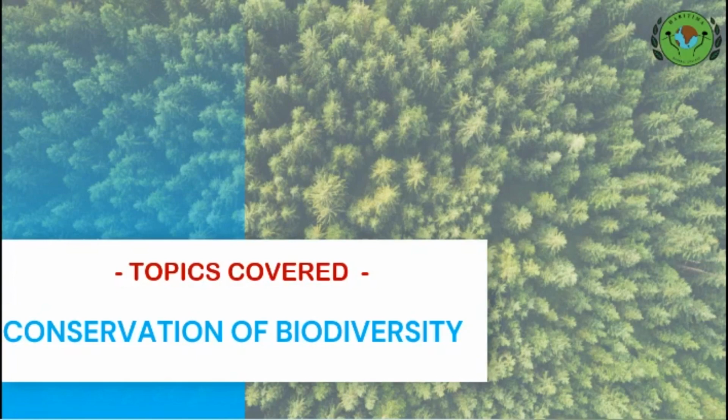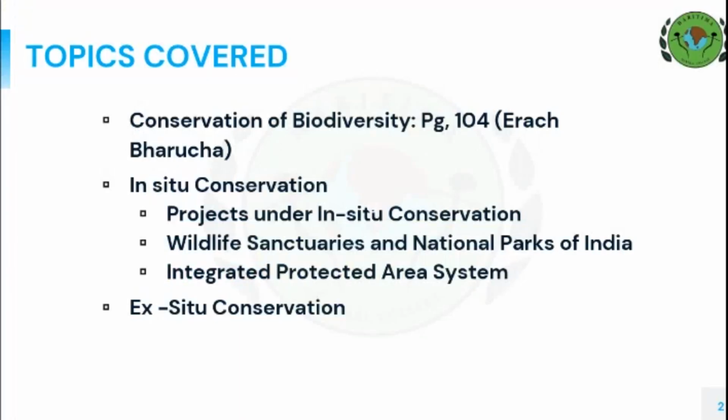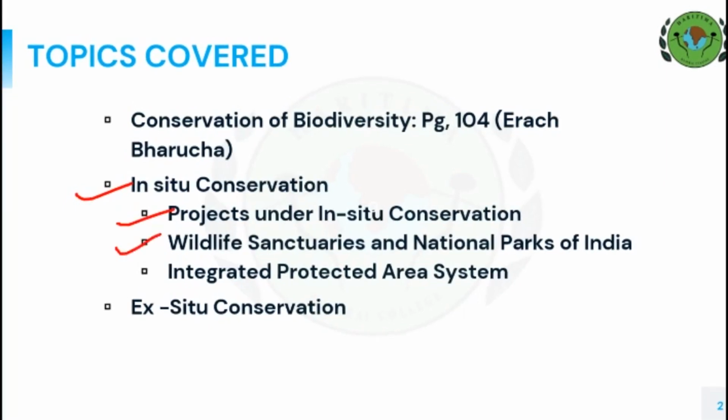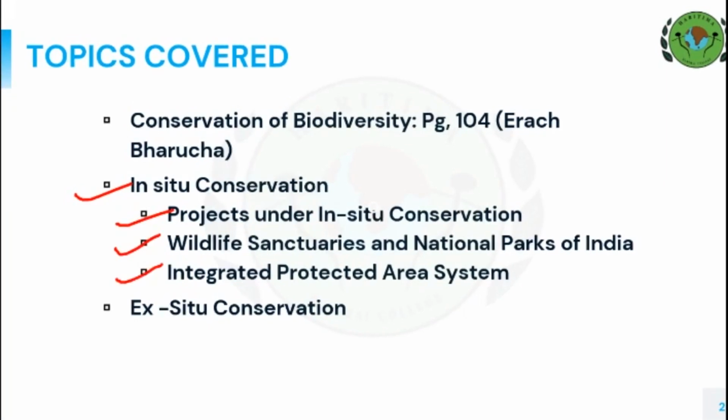So our today's topic is conservation of biodiversity. Basically, in this video we will learn about the ways how we can protect our biodiversity. This video includes the following topics: in-situ conservation, projects under in-situ conservation, wildlife sanctuaries and national parks in India, the Integrated Protected Area System, that is IPAS, and ex-situ conservation.